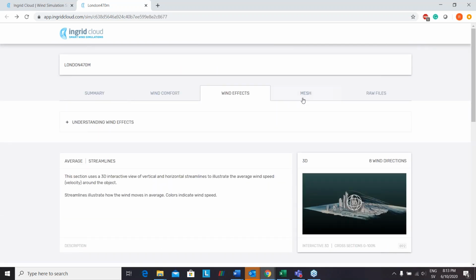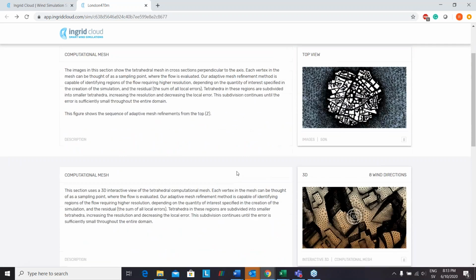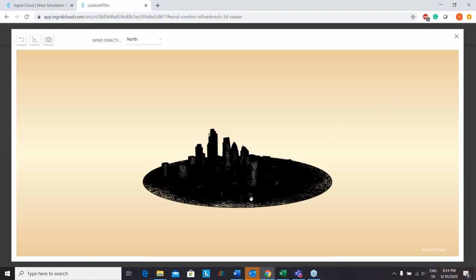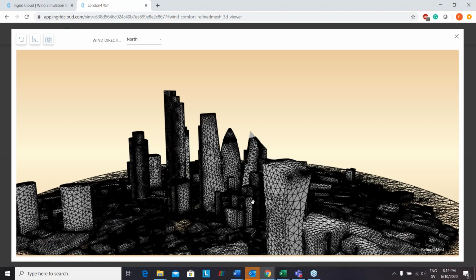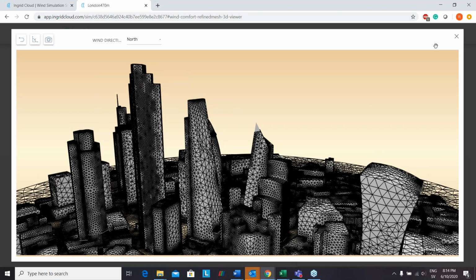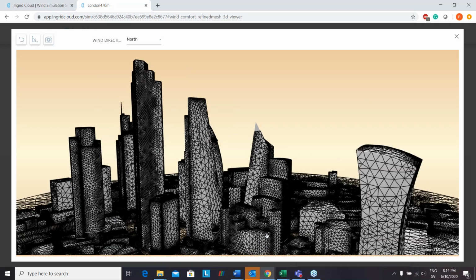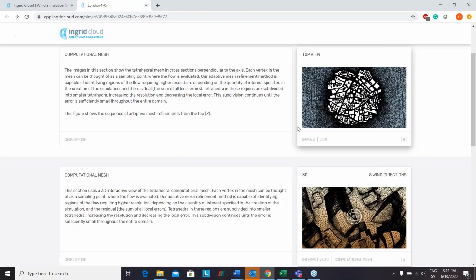And if you go up here, the overview, you have a mesh. Some people want to know how the model is meshed, so you can do the same thing for the meshing. You don't have to open that one. This is very specific for CFD engineers, but some guidelines require this information because they want to know how fine the resolution of the mesh is in order to secure accuracy. So this would be the mesh of the surface with which the simulation has been run. Thank you. We can close that one.